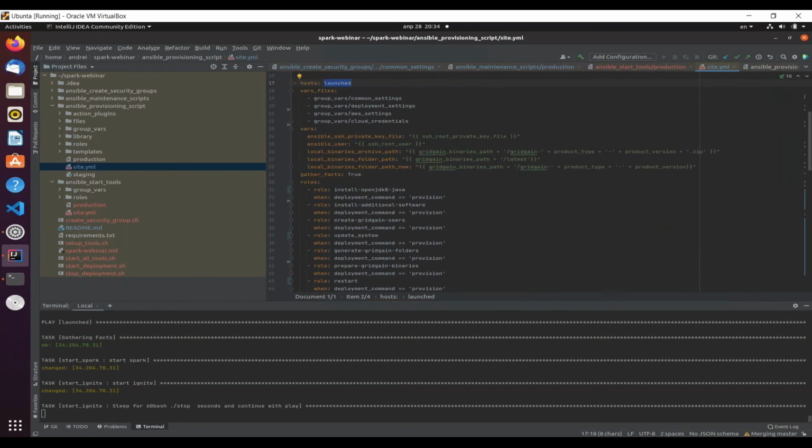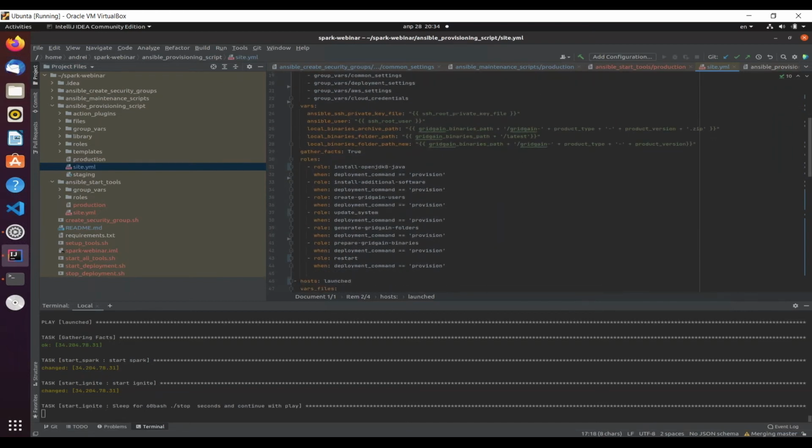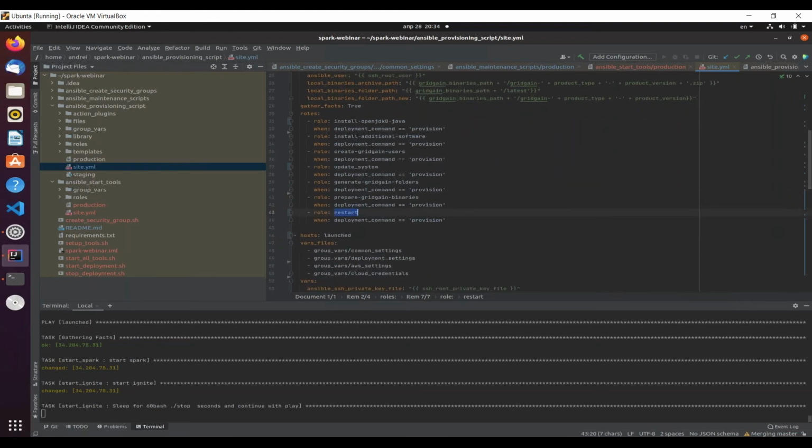For example, here you can see what we did for our hosts. The first step is to install JDK 8. The next step is to install additional software, create GridGain users, make some updates in the system, generate special folders, download GridGain, and make a restart to apply some SSH keys.